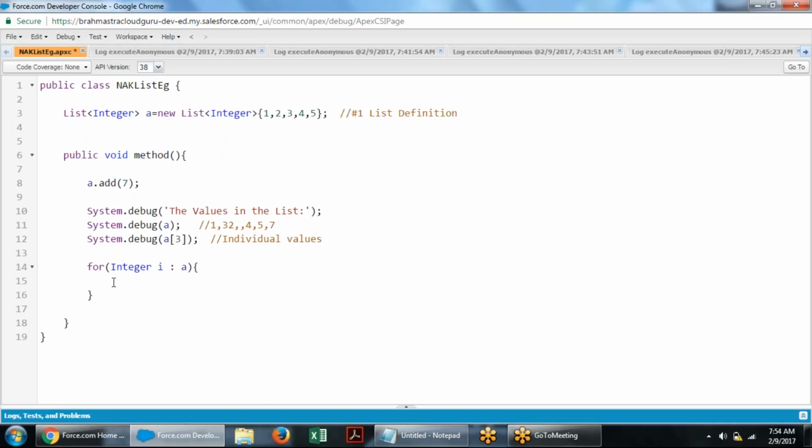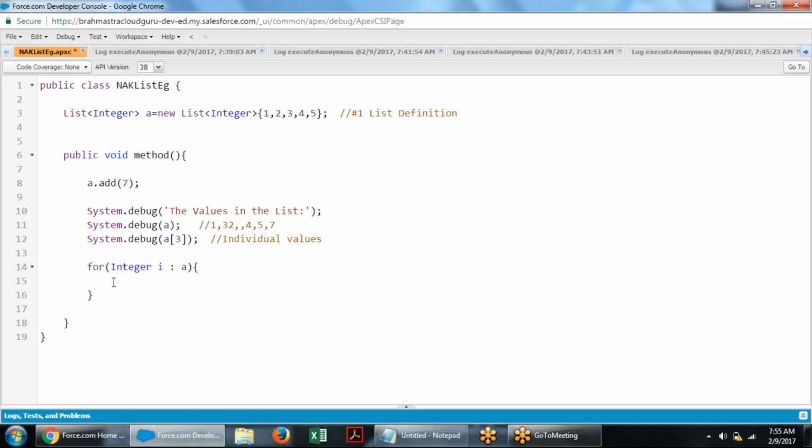Because A has a group of values, a collection of values, and you cannot work on the whole collection at a time. That's why we are temporarily assigning all the values one after one to I, and then performing whatever modifications we wish to do on the list of values.